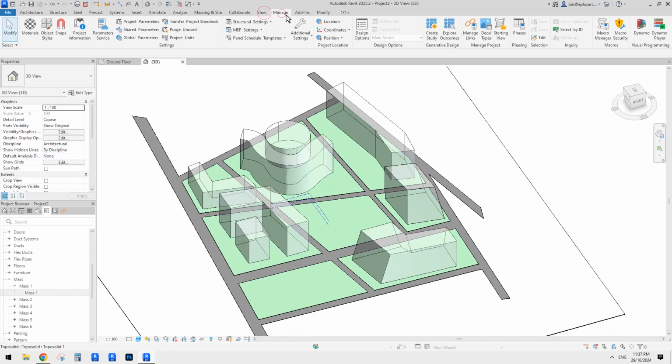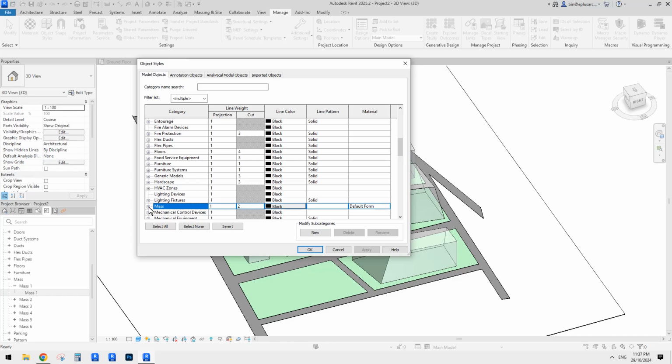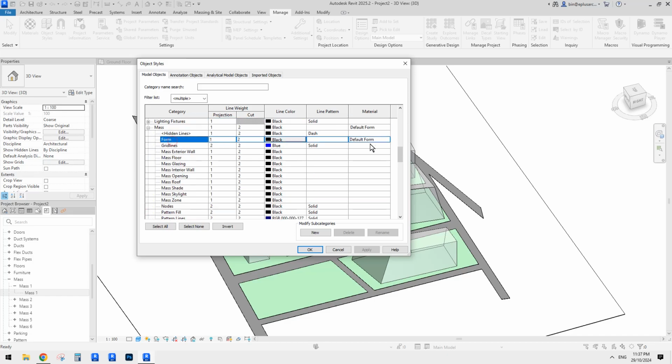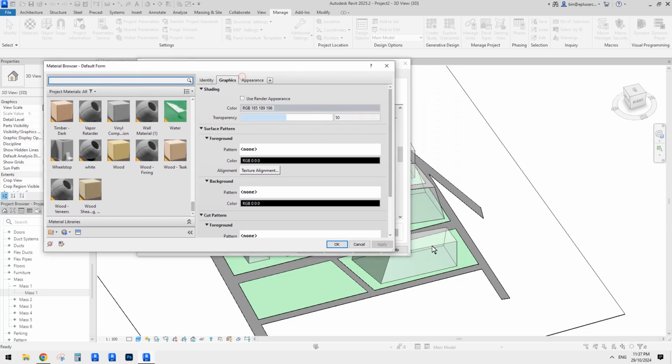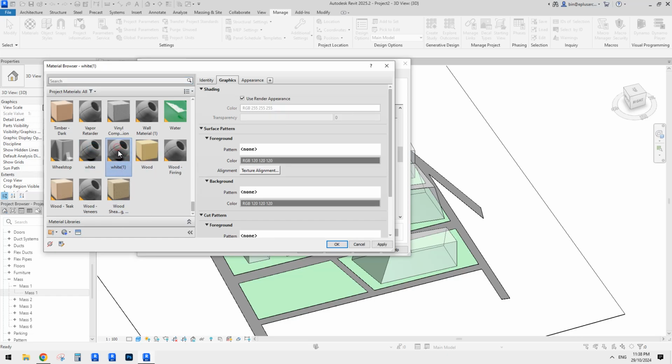So you can go to manage object style under mass, and this is the default material Revit will use for any of your massing if you don't assign a material to them. So what we can do for this one, so you can change. Let me just duplicate this white. I'll just use this one.